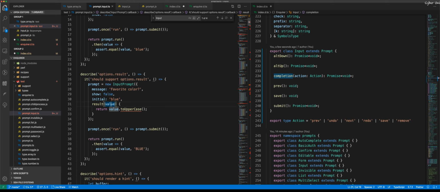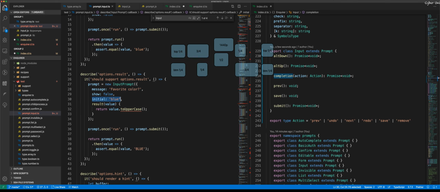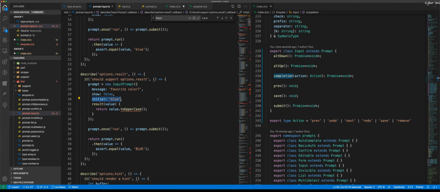Okay, so now we have this problem. We haven't differentiated what type it is. The input prompt here, the value can still be anything. It doesn't know, and it doesn't infer it from this initial value.